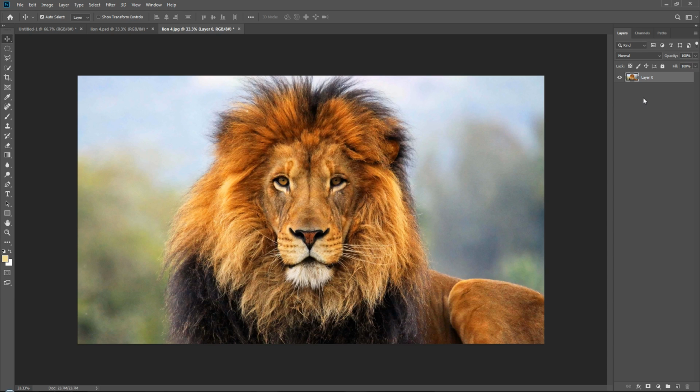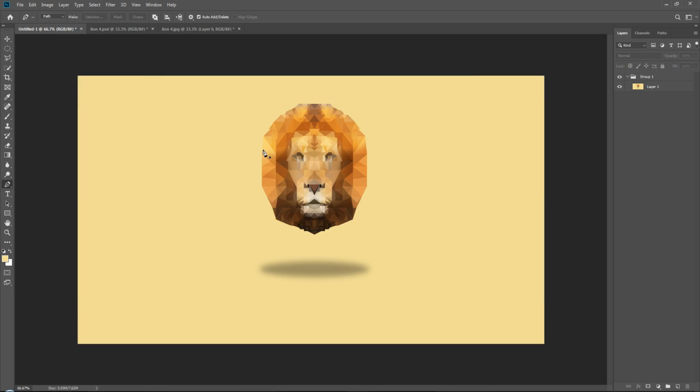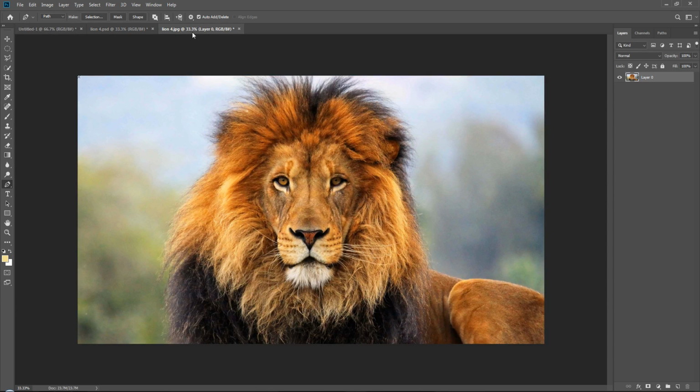First thing that we should do, we should set correctly and use a pen tool just for making this lion head. To make all the selection and colorize them is too boring and it takes too much time.